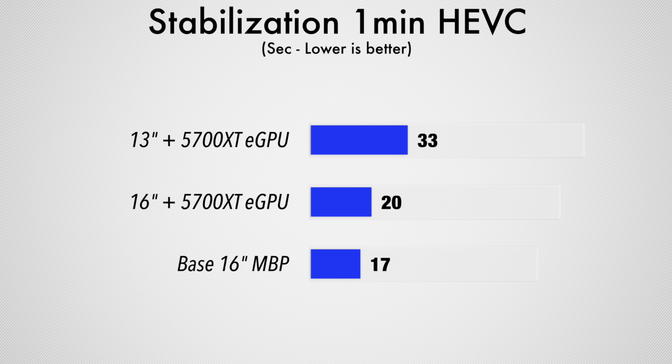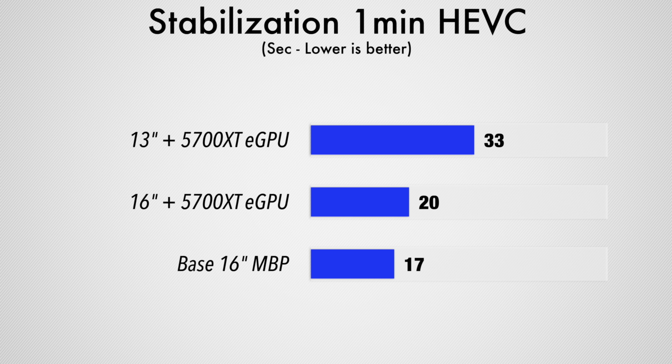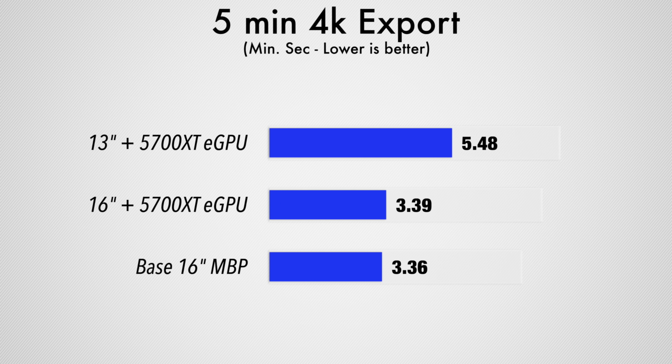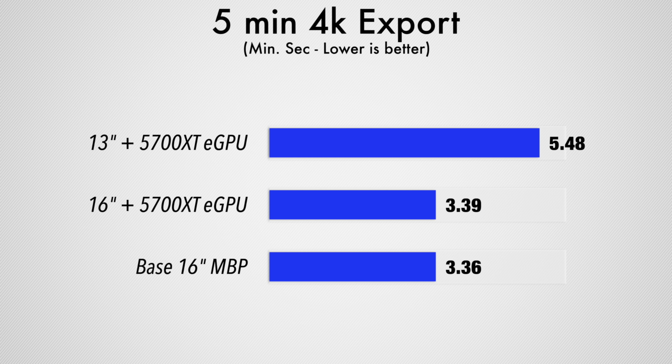We then stabilized a 1-minute HEVC clip, and now we finally saw a decent improvement for the 16-inch with the eGPU. But it was surprising to see that the base 16-inch MacBook Pro by itself was actually faster than with the eGPU. And we saw the same thing in the 30-second C200 RAW stabilization test, where the eGPU made the 16-inch MacBook Pro 10 seconds slower. And then we also exported a 5-minute 4K clip, and the 16-inch MacBook Pro by itself was once again faster than with using the eGPU.